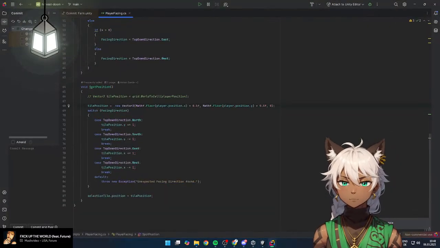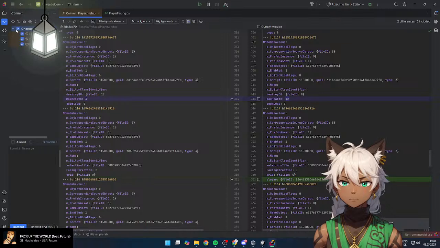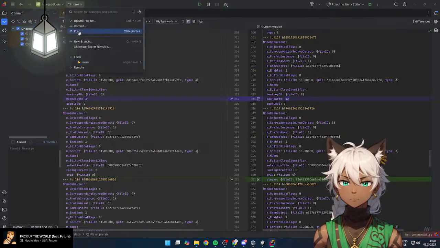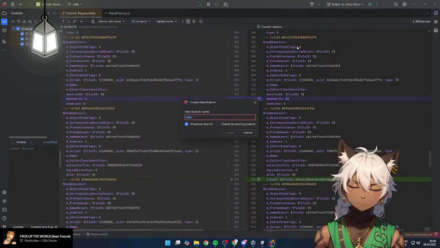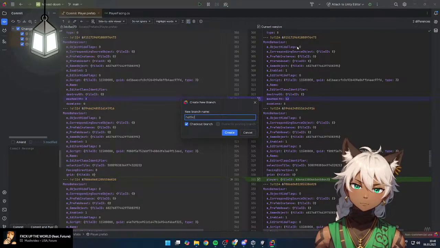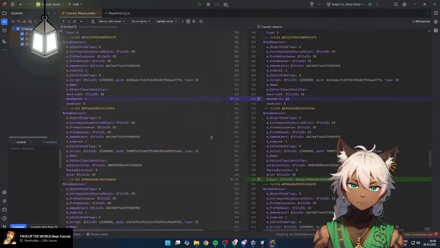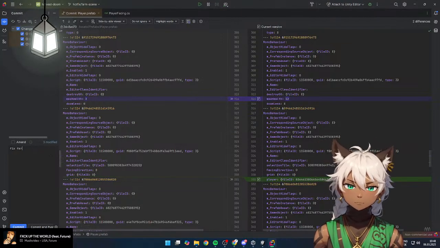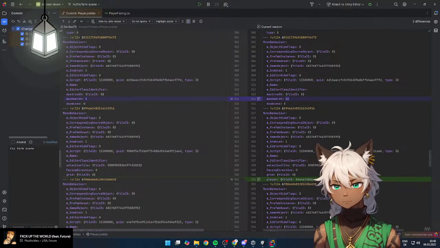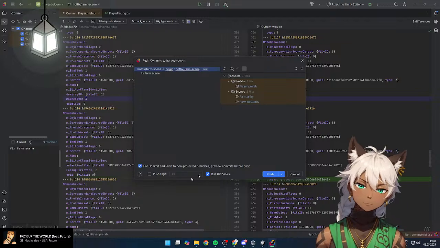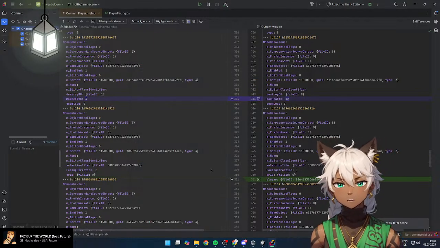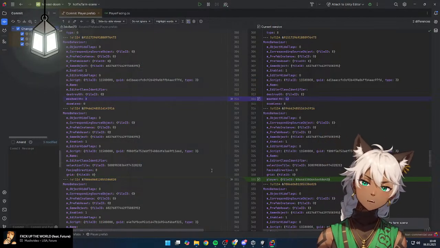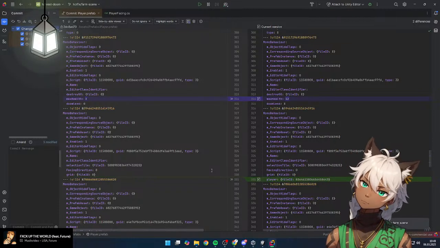Commit this real quick. Create new branch. Hotfix farm. Wait, and push. Push it. And then we will check out the animation. Play animation.